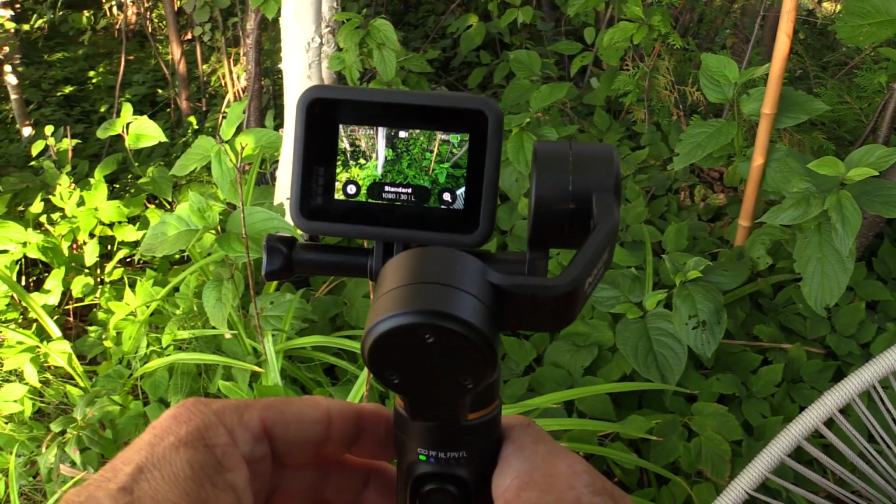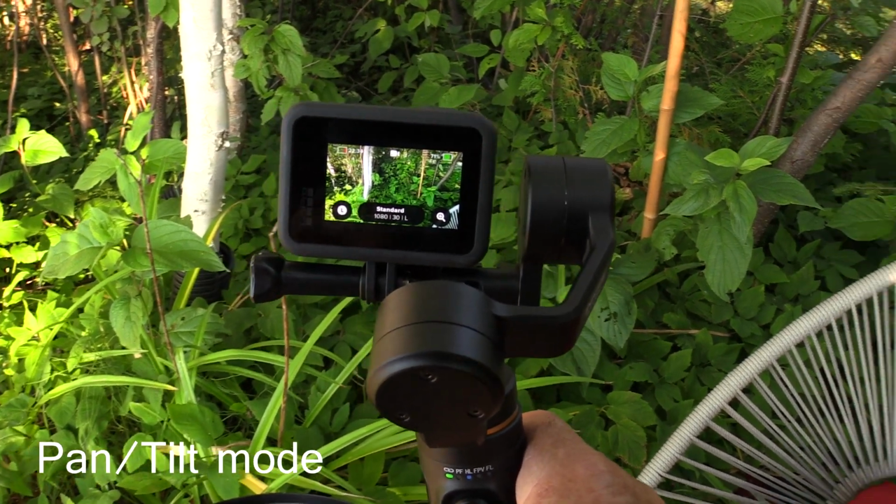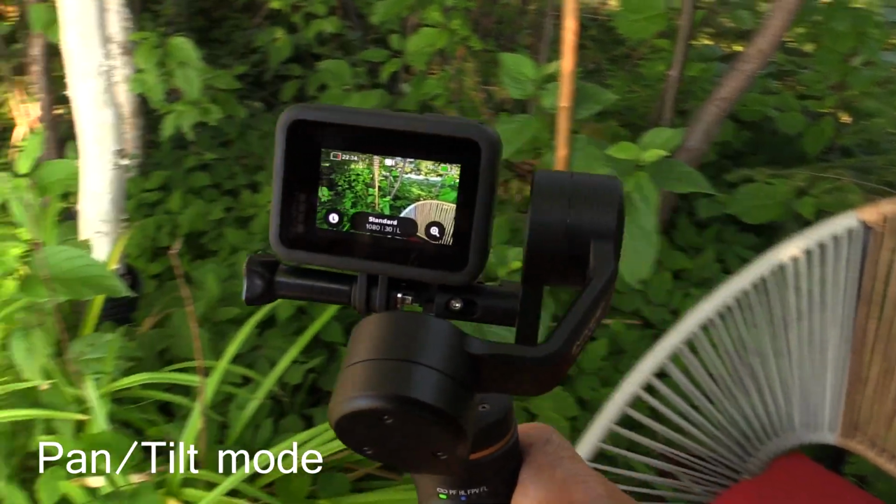So we'll switch the mode down here. Next one is the pan tilt mode. And what that does is it adds the tilting function. So you can still pan from side to side.